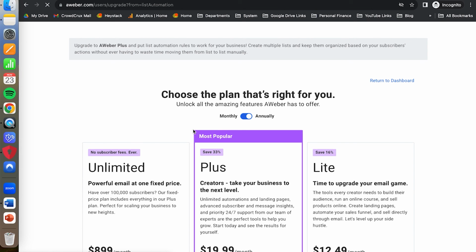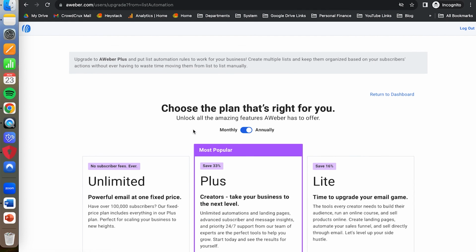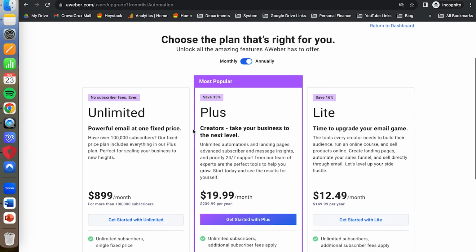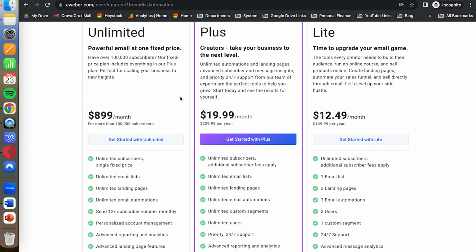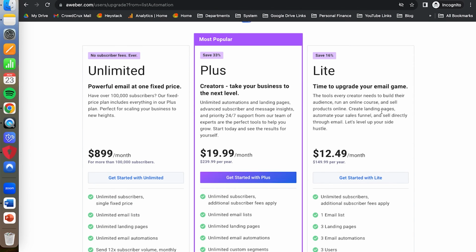So at this point in the video, we have gone through broadcast emails, we've gone through landing pages, we've gone through automation. We're kind of getting to the limit of the functionality when it comes to Aweber. If this is a tool that you like and you really want to harness the power of email marketing, I do recommend that you check out some of these other tiers. Even the light tier is pretty affordable at the end of the day.